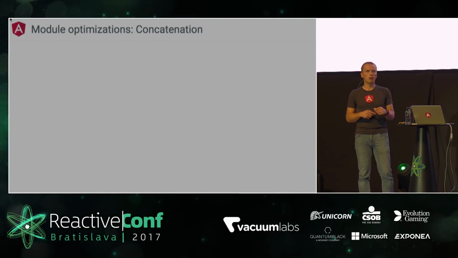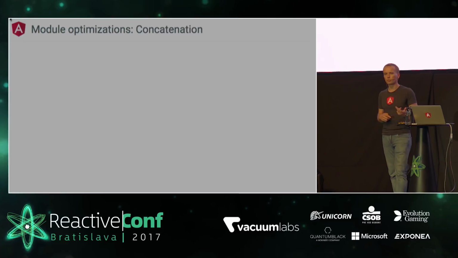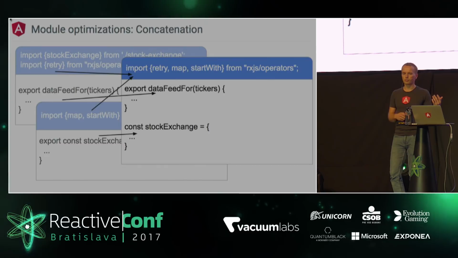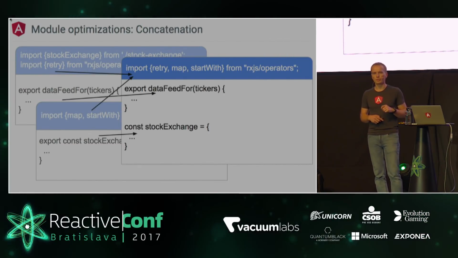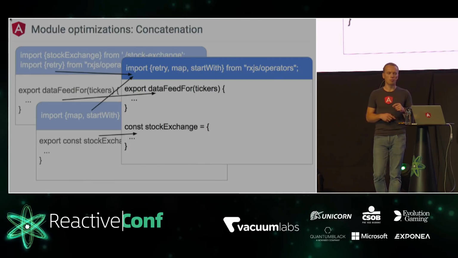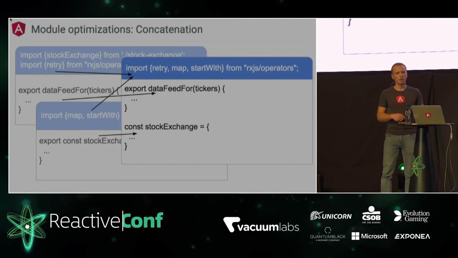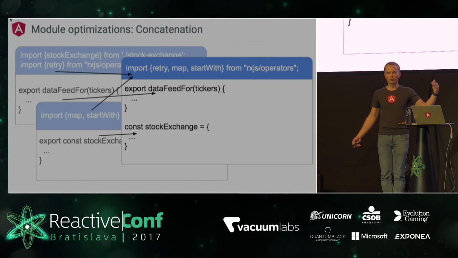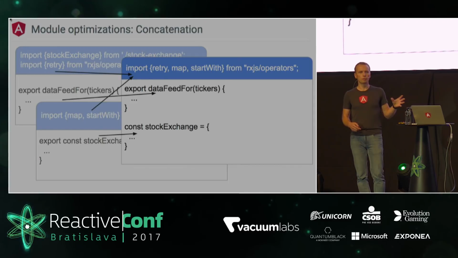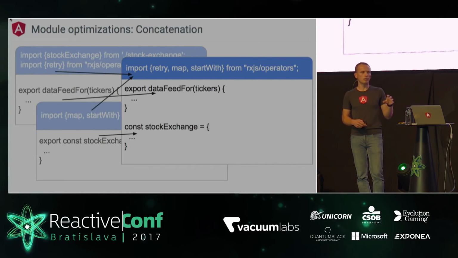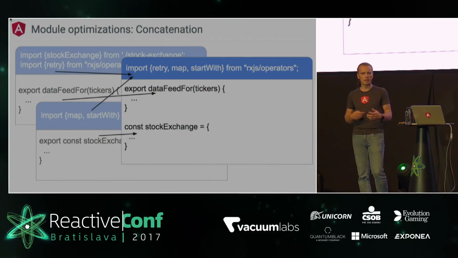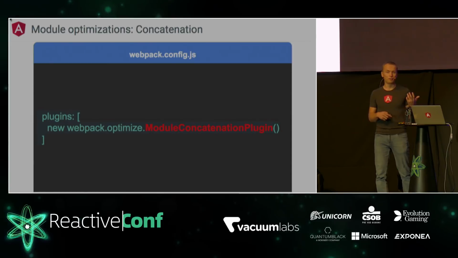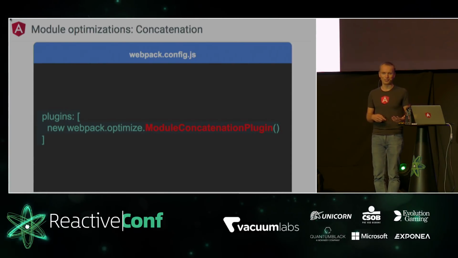So, what are the other optimizations that we can do? I mentioned that ES modules are capable of module concatenation. What does that mean? We have two ES modules. We can analyze them, find the imports and exports, and then safely merge those two modules together to have just one module. We don't want to do this when we develop code, because we would just end up with one giant file that contains all of our code, and that would be a mess. But we want tools to do it safely so that we can write code in a modular way and then use tools to analyze everything and optimize stuff for us. With ESM, this is possible. But you have to opt in.